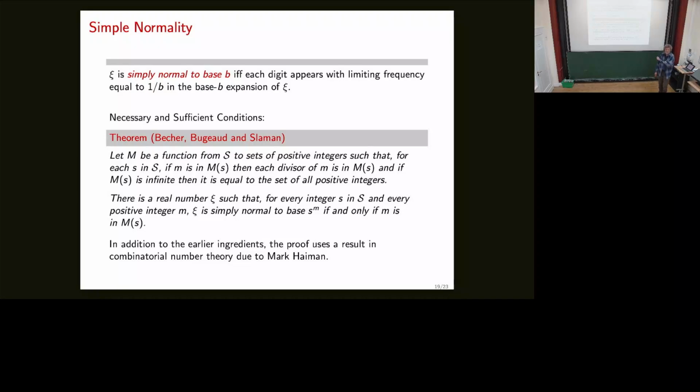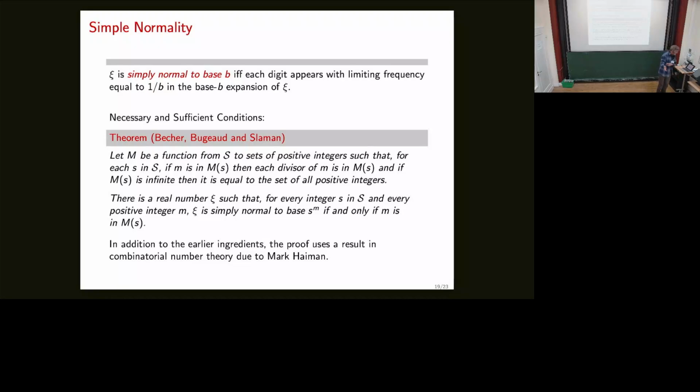Then the theorem is, if M satisfies this property, where you either specify that you are normal in base s, or normal to these finitely many bases, and if you're normal to s to the a, b, then you have to be normal to s to the a and normal to s to the b. If you have an M that looks like this, then you can find a real number which is simply normal to exactly the powers of s that are specified by M, and to no others. And the proof is the same. If you know that M is computable, you can compute such a number. The proof comes out of the hands-on analysis, quantifier by quantifier, of how to build a real and control the definable property of whether the real is normal to a base or fails to be normal to that base.